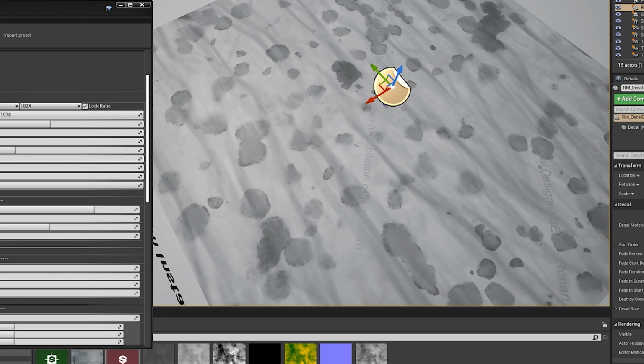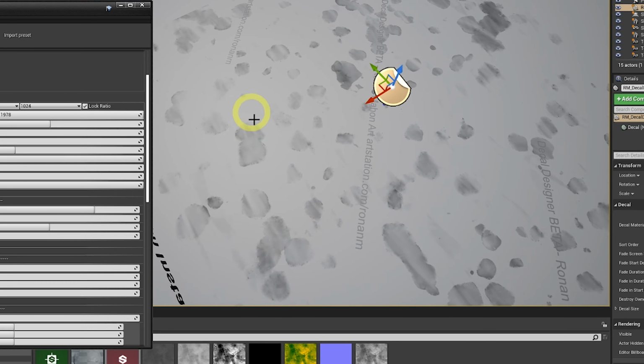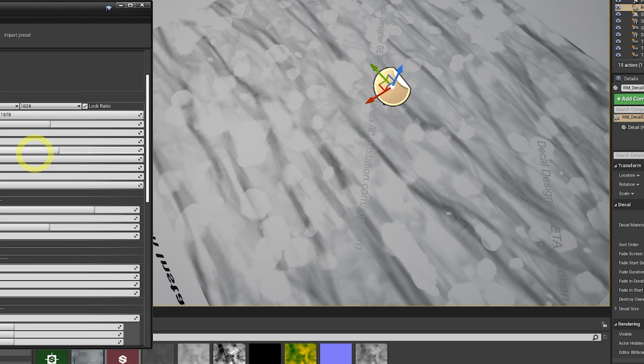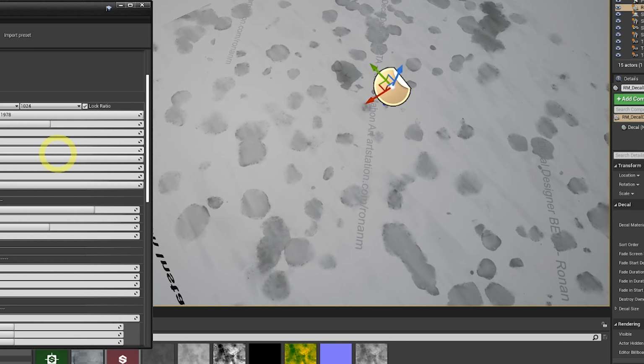The next parameter controls blending. So the default setting just multiplies them together, so it combines them together. The second blend mode subtracts one mask from the other. So we've got these dots here, and we've got a sort of streaky texture. If I move that to number 2, you can see now the dots are being erased by the second streaky texture. And again, with the blend balance, you can control how much of that is being removed. So if I come all the way over to here, and then in the middle here for this particular blend mode, it flips the opposite direction. So now we've got these streaks, and they're slowly being erased by the dropping sort of shapes of the first blend mask. So it's quite useful for either combining them together or erasing one from the other.